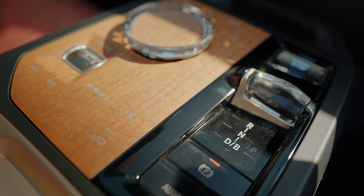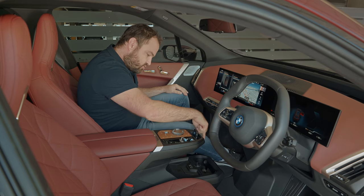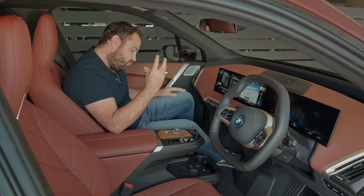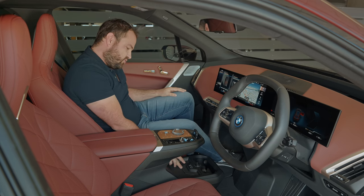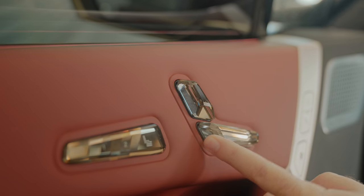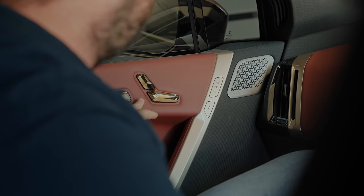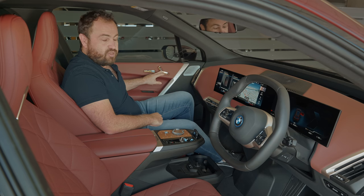Drive has the adaptive regeneration, which I don't particularly like. B is the one-pedal driving — you flick it down twice for that. The handbrake is completely automatic. Two USB-C ports down here with your drink holders. Here's your wireless charging pad — interestingly it has little holes in it, which I think is for ventilation because of how hot your phone gets when charging wirelessly. That's a really nice touch. On the driver's and passenger's door are your seat controls — not on the side of the seat — these beautiful crystals, with your memory settings.